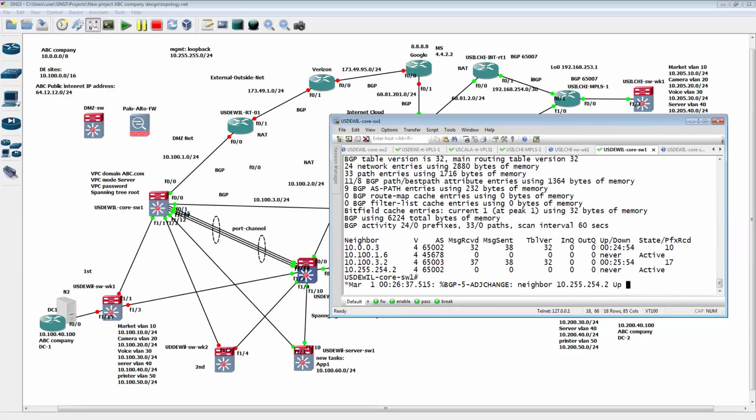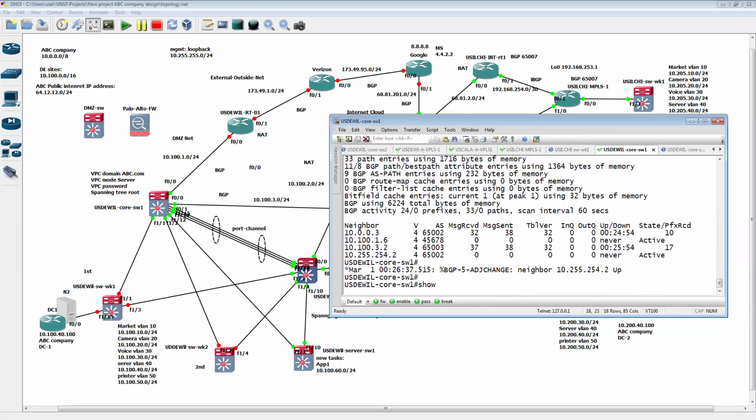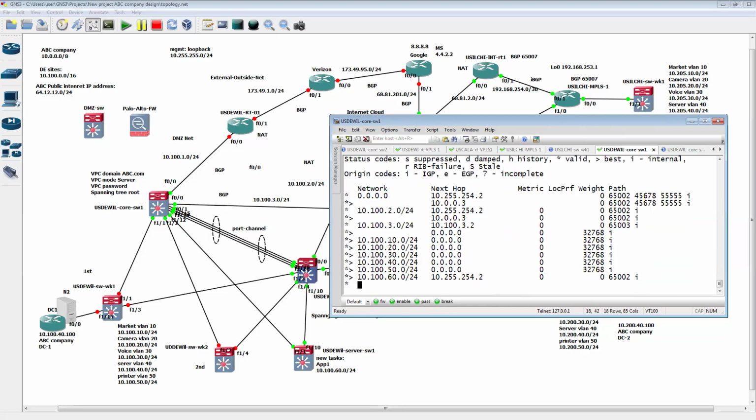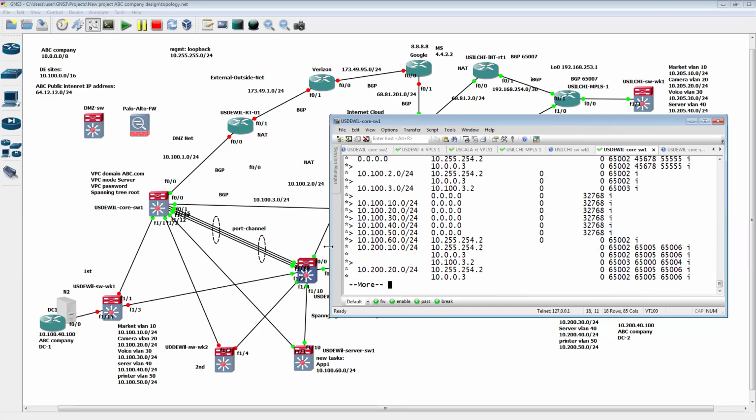You see? Now we show again, refresh, show IP BGP summary. Yeah, beautiful, right? So now when we show IP BGP here from the core switch 1, we should learn the network, right? We have 2 paths.